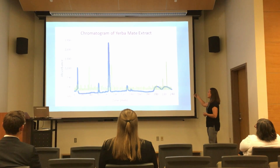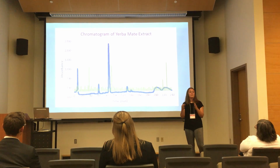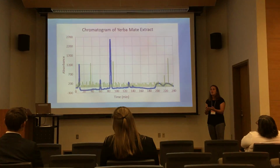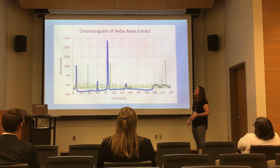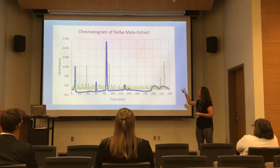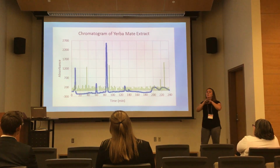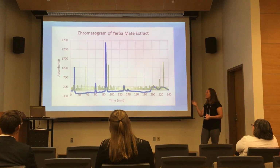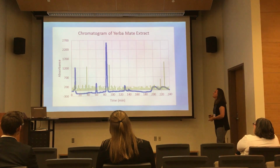Then if I can direct your eye to the green bars, those are the results of the ethidium bromide assays that we ran on the different fractions. It's the same assay that we ran before, where we apply ethidium bromide to a well with cells, but instead of using our different extracts, we used the different fractions. So we ran 95 of those. The ones with the highest bars, there are 3 main ones and then one kind of in the middle, and the rest are pretty low. The 3 high ones are the ones we're most interested in. Those cause the most accumulation of antibiotics, and so we're pretty sure that there's a compound in one of those fractions that's causing the inhibition of the efflux pumps.